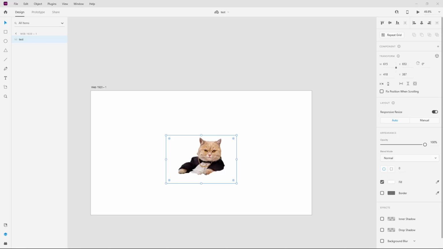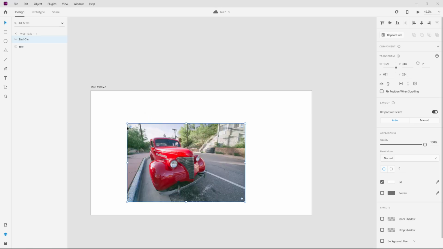But wait, there's an alternative method that's even quicker if you like simplicity. You can simply drag and drop your image file from your folder directly onto the Adobe XD artboard. Just open your File Explorer or Finder, find the image, and drag it over. As soon as you drop it onto your artboard, you can place it exactly where you want it within the project. Drag and drop is particularly handy for a more intuitive approach, saving you the steps of going through menus.